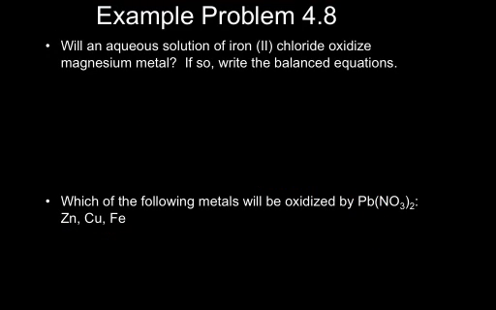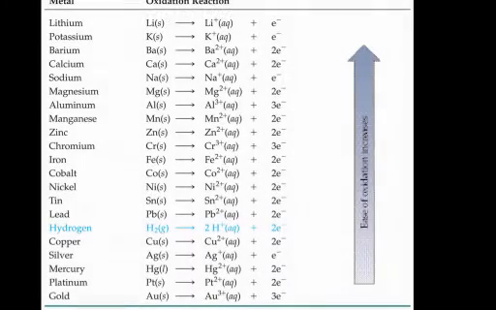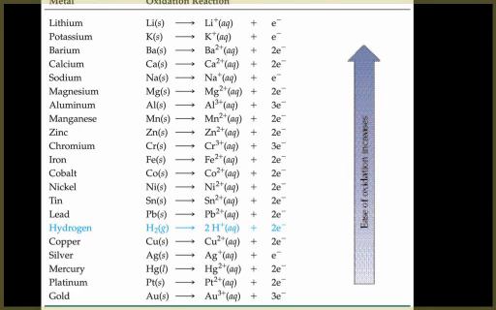Okay, to do this one, I'm going to go back to my activity series. You can work off your notes, and I'm going to do this straight from here. My ion again was lead, Pb(NO3)2. So this is my ion down here, and this is what I'm looking for. Now I'm going to find those three metals and compare to see if that reaction would occur. My first one was zinc. So here's zinc. Zinc is up here, the ion is below it, so yes, this would have a reaction.